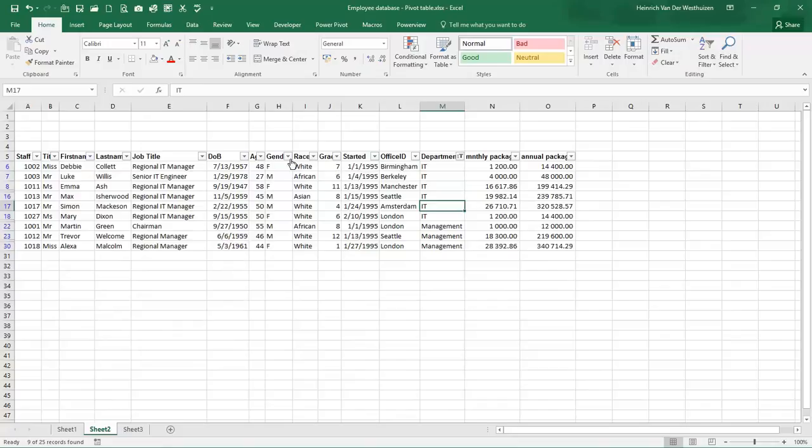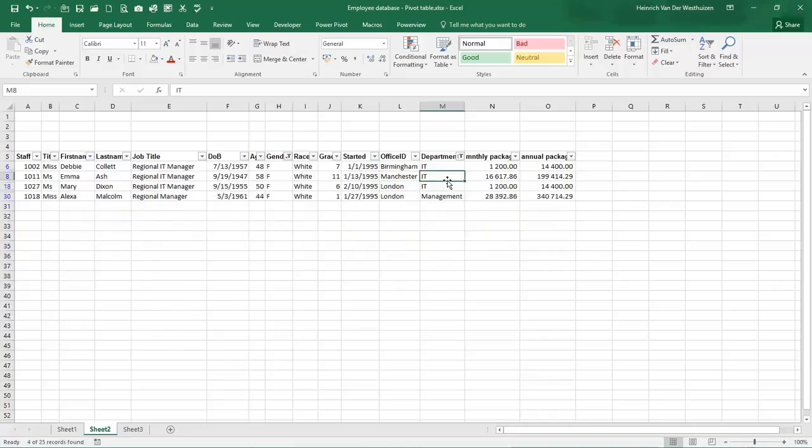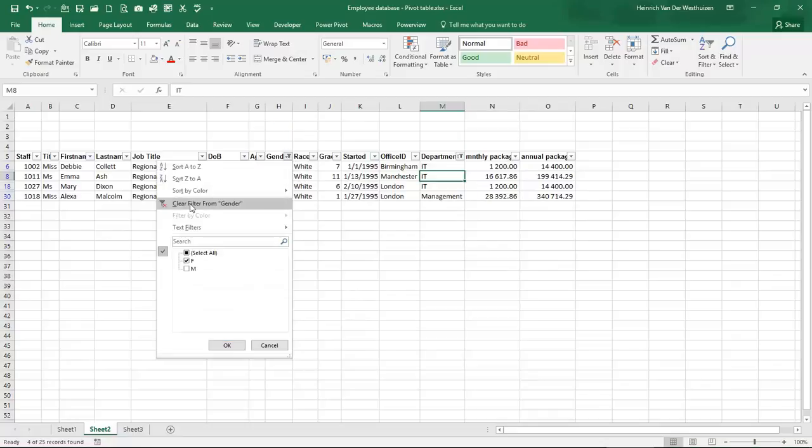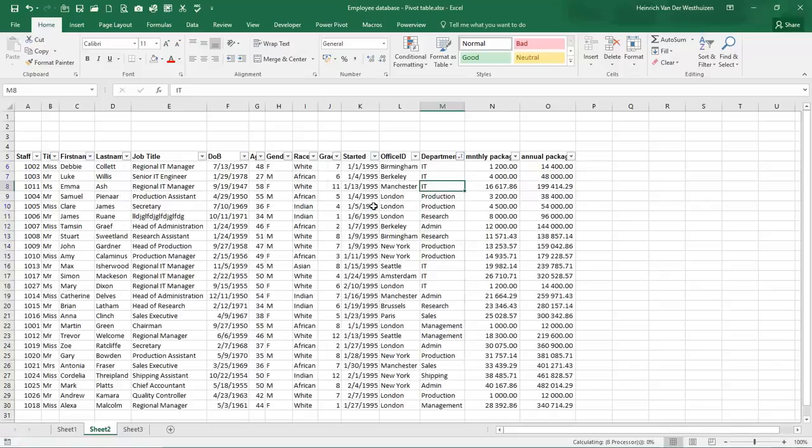And from there, perhaps I want just females in that area, etc. You'll notice that the little arrows change to a filter icon if there's a filter being applied to that particular column. So we can click there and clear the filter, and click there and clear the filter, and it will return back to normal.